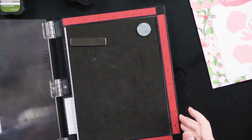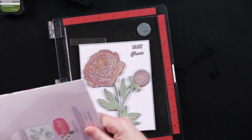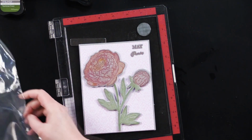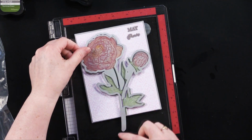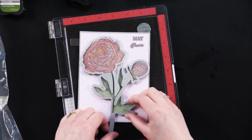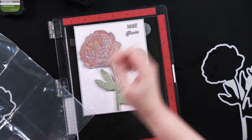All right, so back to Debbie's card really quick. So that's what she did on both of these images right here. And then she took the coordinating die set, right here. Comes all nice and packaged and ready to go. And she simply placed this over the colored gray cardstock like this. And she didn't even use the full length of the stem. She just cut some off. And these will all fit within a standard 6-inch wide platform for a die cutting machine. So like a Big Shot or a Gemini Junior, these will fit just fine. Okay, and those die cut beautifully. There's even some little dies for the words too, so you can die cut those.